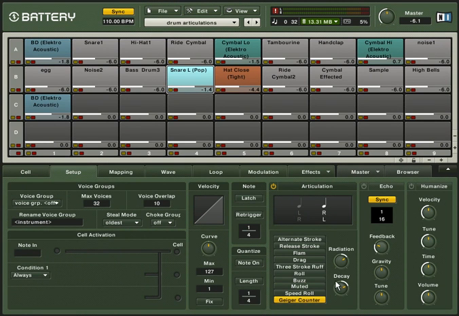In this context, you could also use the latch function. Latch allows you to start a cell and keep it running even though the triggered key is already released again. Playback is stopped by the second incoming note of the same note. Retrigger allows to retrigger a cell after a certain time frame as long as your note is present. The time is set in musical values.